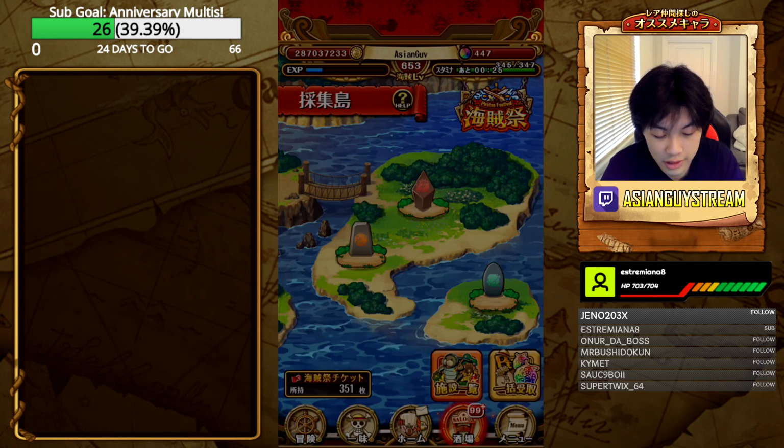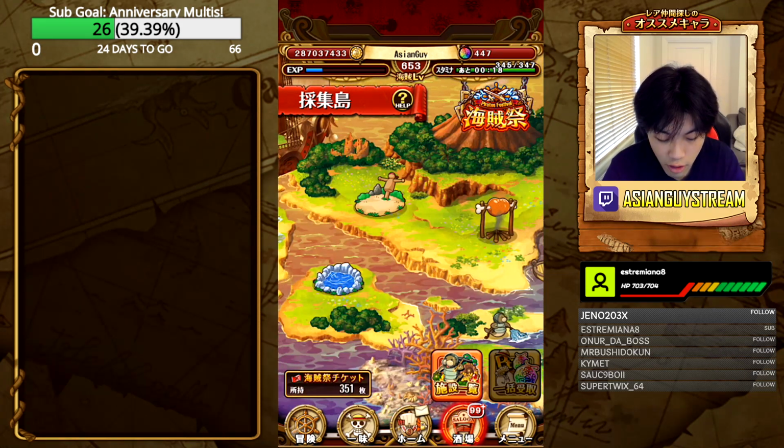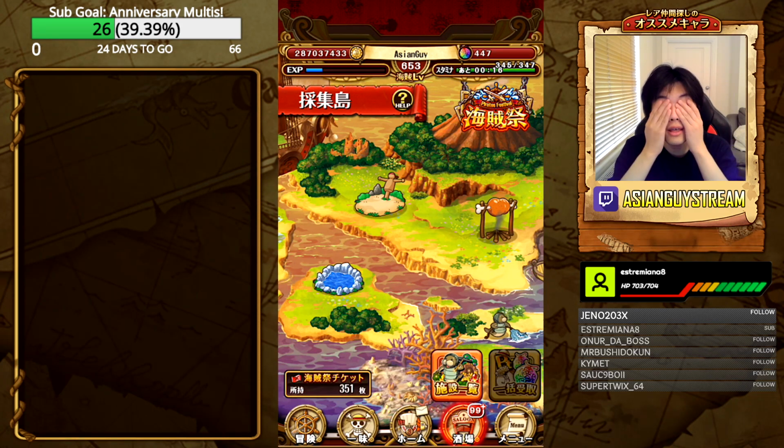In the bottom right corner, this yellow button will automatically collect all the stuff that you've been saving up in this Pirate Festival Island. So yes, those are the main menus and the main things that I wanted to go over.